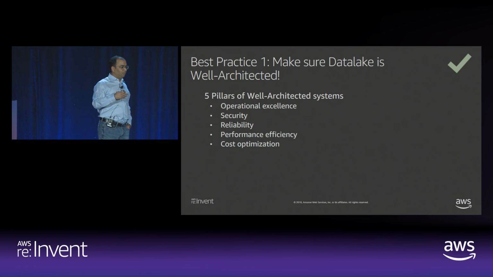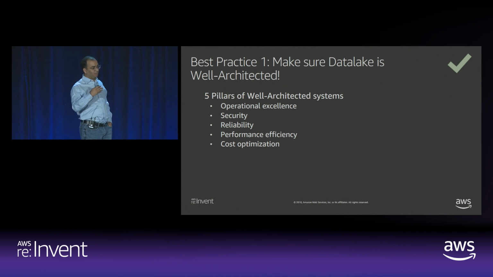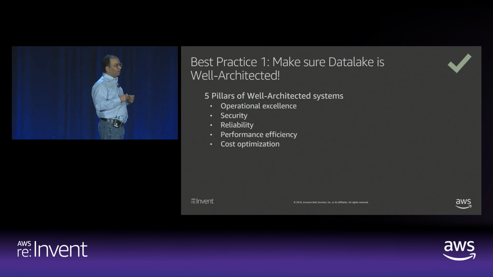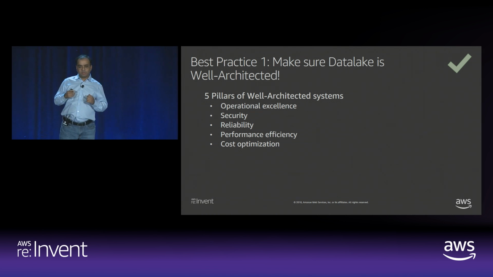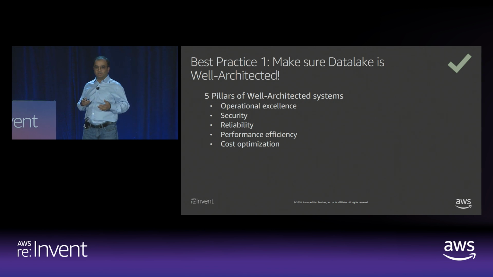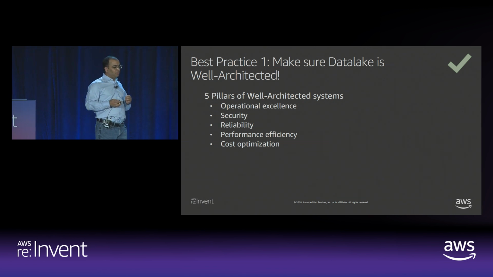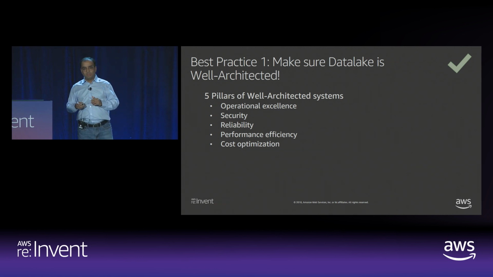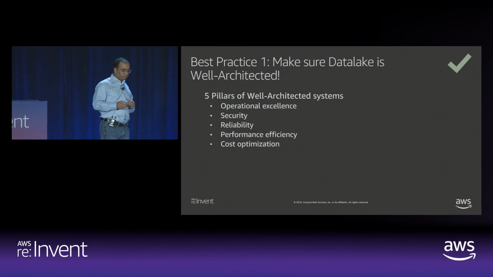And then we generated a questionnaire, and we go through this questionnaire, look at your architecture, and determine if your architecture is well secured, well operated, reliable, and has performance efficiency and cost optimization. We look into those things, and we give you recommendations on what you should do to make sure your architecture is well architected. So make sure you do the Well-Architected process for your data lake as well, or your data storage for machine learning, okay?